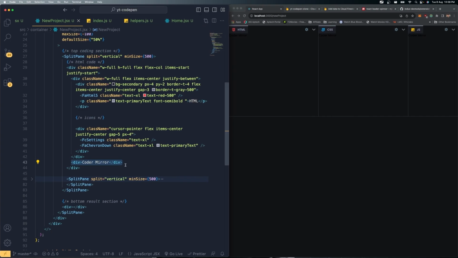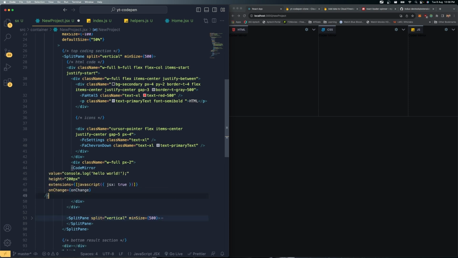Let's get back here. Inside this, I'm just going to add the class name to take the complete available width, and then add a little padding, because otherwise it will be too close to the borders. For the height, I'm not going to give it 200, I'm going to give it 600.